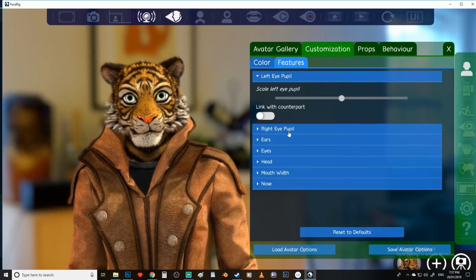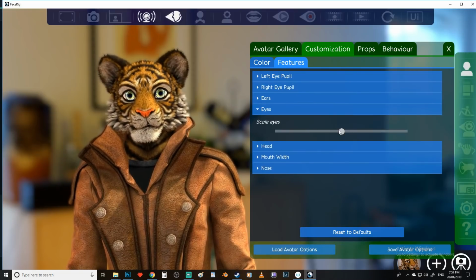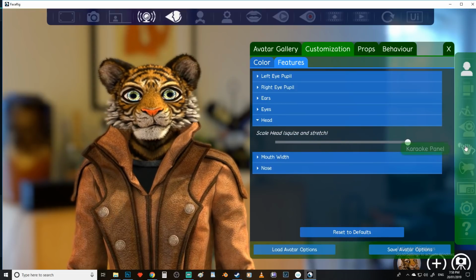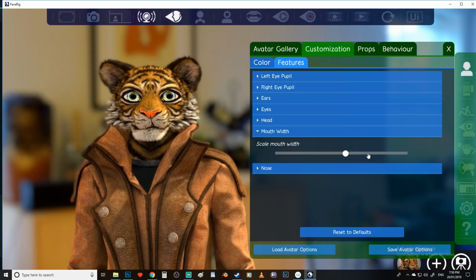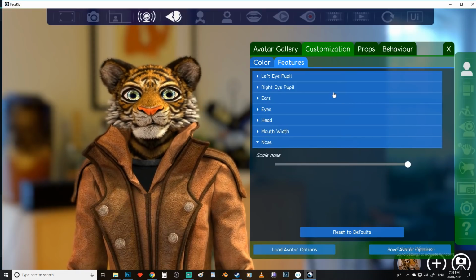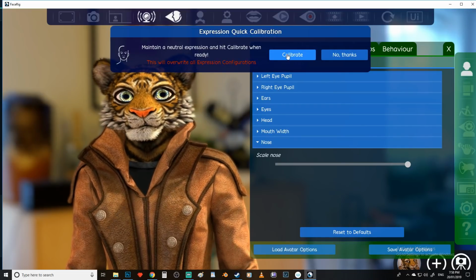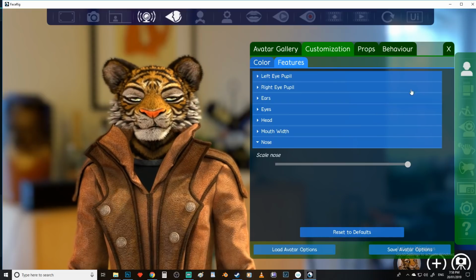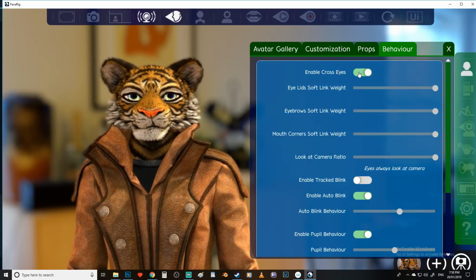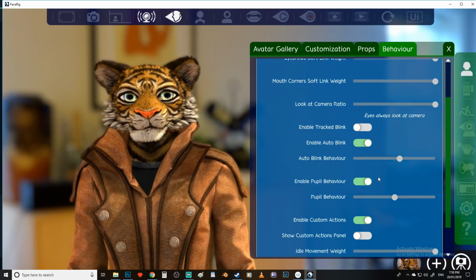What did I come here for? Oh yeah, customization. So, okay, cool. He's got ears and stuff. Oh my goodness, how cute is that? Anyway, you've also got things here like enabling crossed eyes and the eyelids and everything.